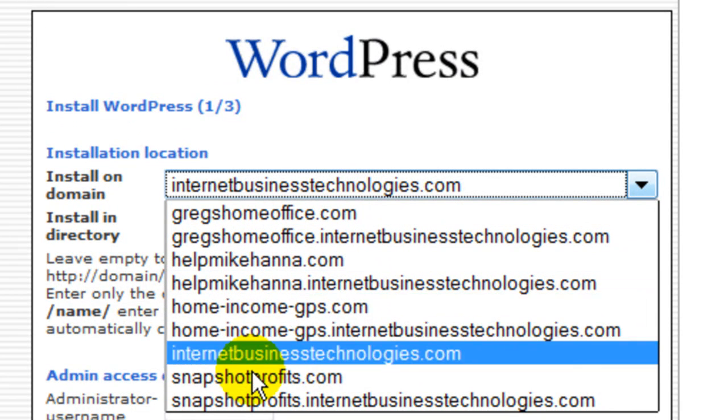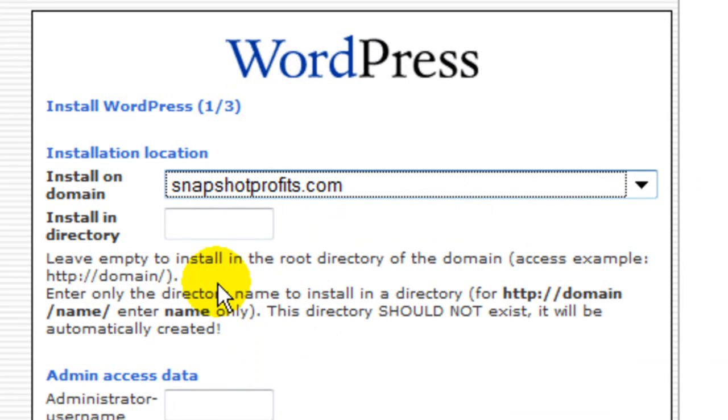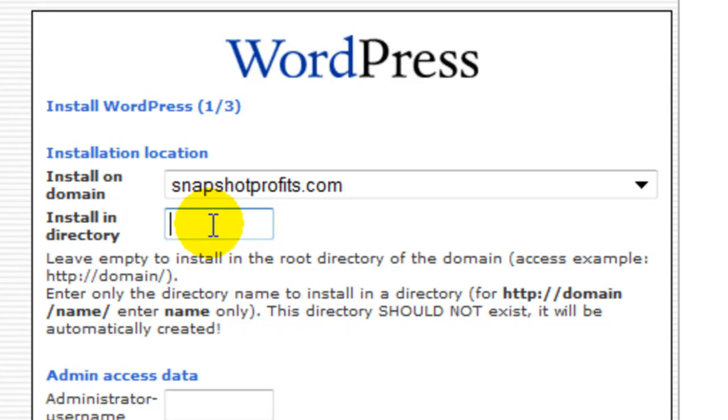For right now, I'm going to use this one, Snapshot Profits. Now this next field where it says install in directory, you're probably going to want to choose the name or the word blog. This is what you give someone when you give them the web address to your blog. Let's say, for example, that your web address is mywebAddress.com.